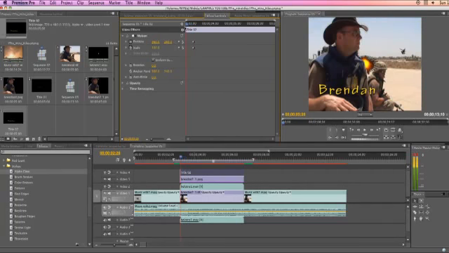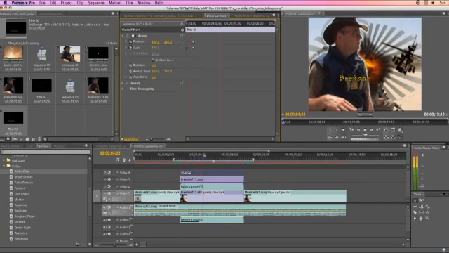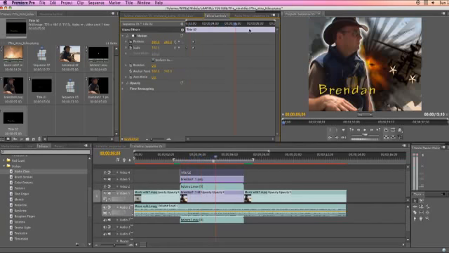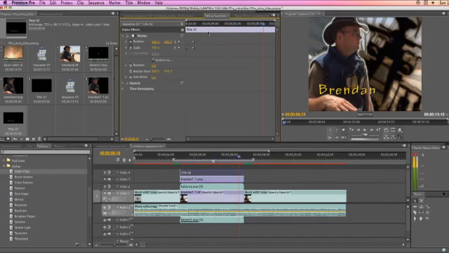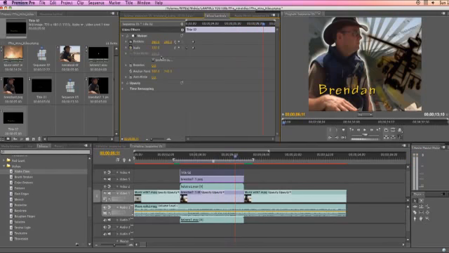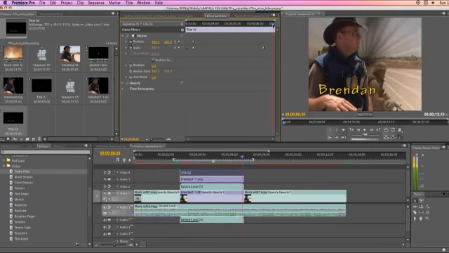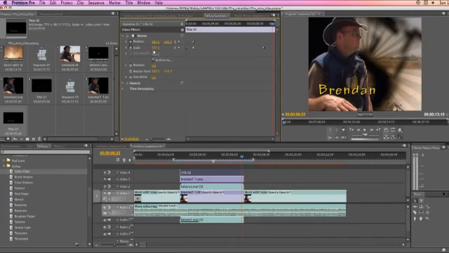We'll go to the end. Add another keyframe at the scale, and then instead of zooming down, we'll actually zoom it out. There you go. All right. Hit enter. Render and do a quick preview and see how it looks.